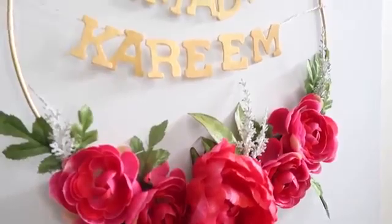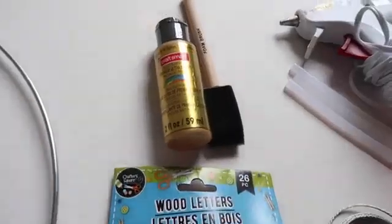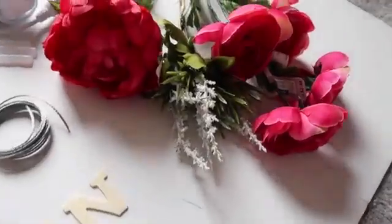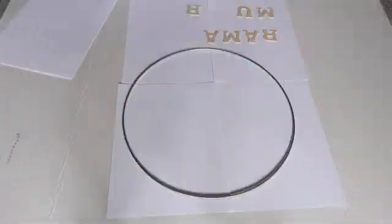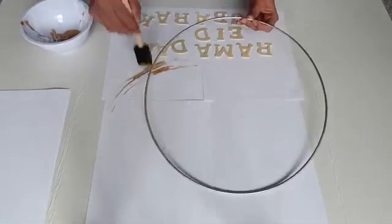Let's get started with the first DIY. First, I will be making a wreath. Things you're going to need are a metal ring, golden paint, hot glue gun, wooden letters, and some flowers. The first thing I'm doing here is I'm going to paint the metal ring and the letters with gold paint.